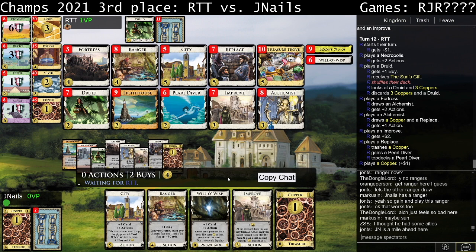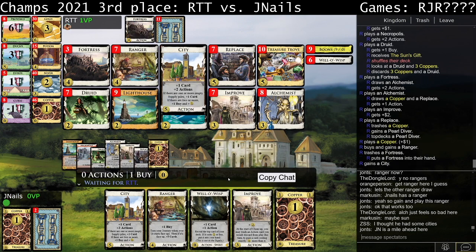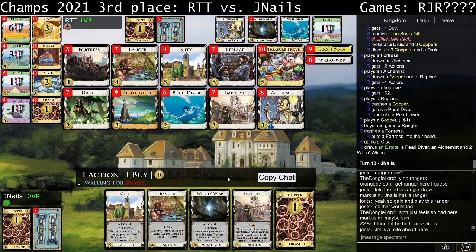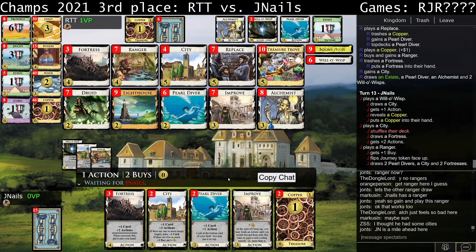What's RTT gonna buy? Fortress? That's just gonna help JNails. Could start on the Rangers. Yep, he does that. Yeah, the fortress look pretty risky. Okay, so there's 5 estates, 3 fortresses, and 4 cities. Yep. Some piles are looking pretty low. I think cities will probably run first. So there was not a fortress. I was just wrong. Cool.